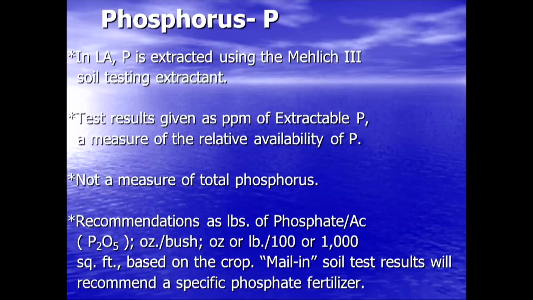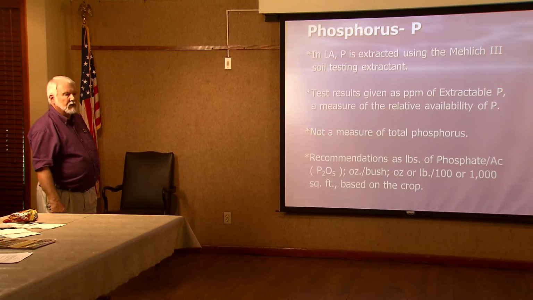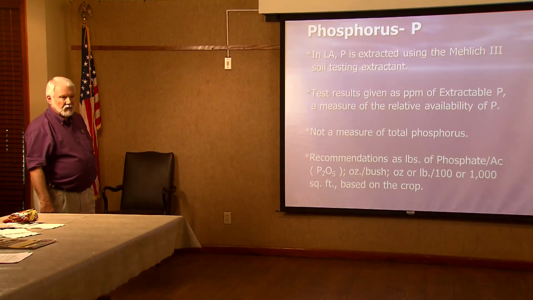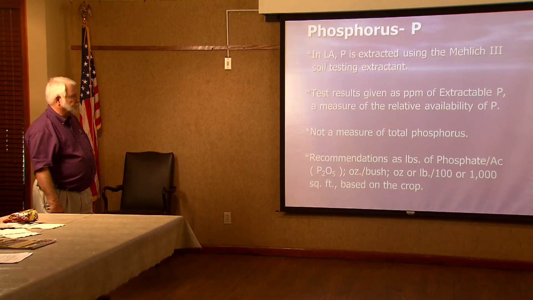What it measures, just for phosphorus, just as it does for calcium, magnesium, the other nutrients, is a measure of the relative availability of those nutrients, not a quantity that would be a total in that soil. You would have to digest that soil with hydrofluoric acid and use a Teflon beaker. And hydrofluoric acid is very, very harsh.